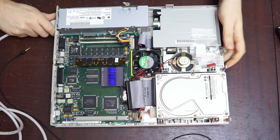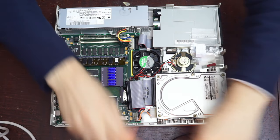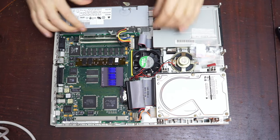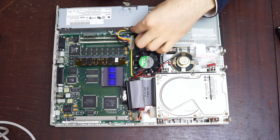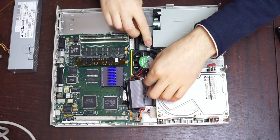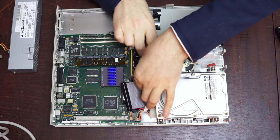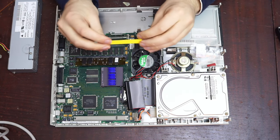For the next bit, we'll just need to pull the logic board out. So just get the external speaker out of the way. Get the power supply out of the way. But we're going to need the power supplies, so take that out as well. There are supposed to be little plastic clips that keep the motherboard in place, but my plastic clips have broken, so I've been keeping it in place with a bit of Lego.